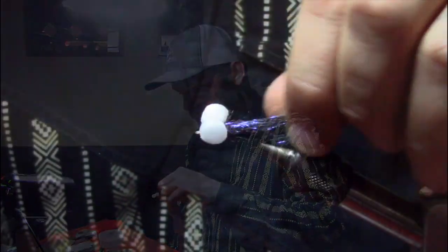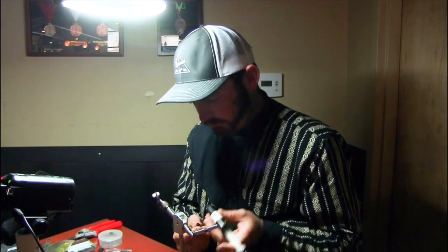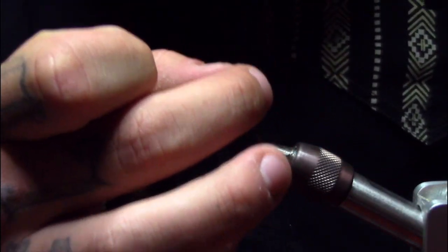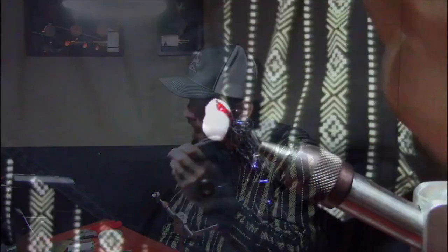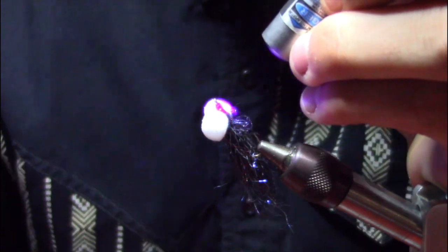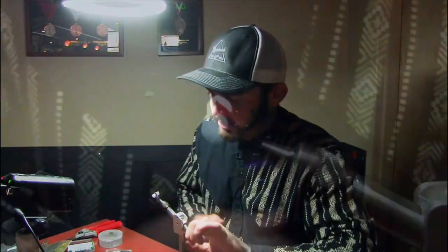So if we get into a fish that's over 20 pounds and we have 15 pound test and we're fighting that fish, the last thing we want to happen is for that hook to bend out. Here's just a little bit of UV hardener. I'll really pack it on that bottom there because we're dragging that through the sand. One thing I really like to cure my UV faster is this — it's actually a UV laser pointer. Really, really strong — cures it pretty much instantly. I'm really building up this back collar right here, because we're dragging that right through the sand.